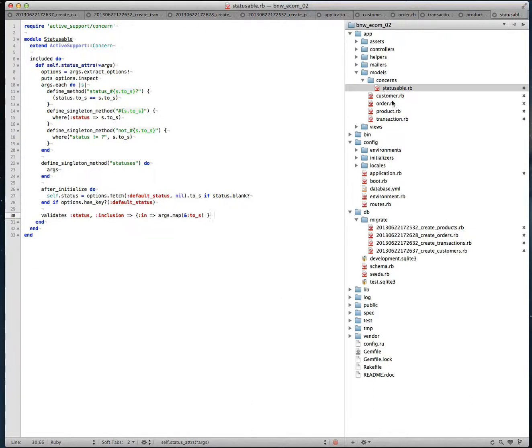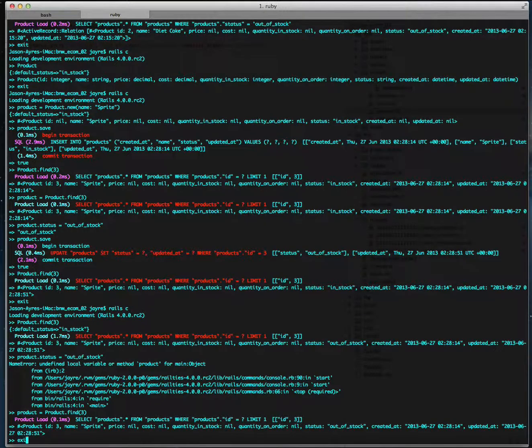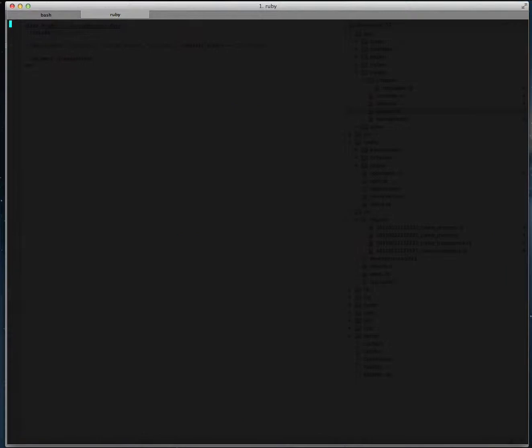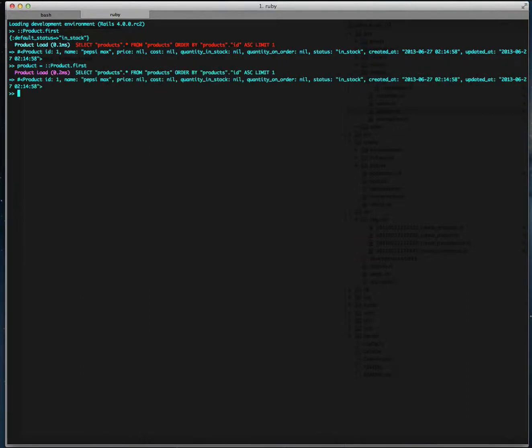Let's go ahead and check that out. Okay, what am I doing? Command line, there you are. So product, whoa. Let's first assign it to a variable maybe this time.